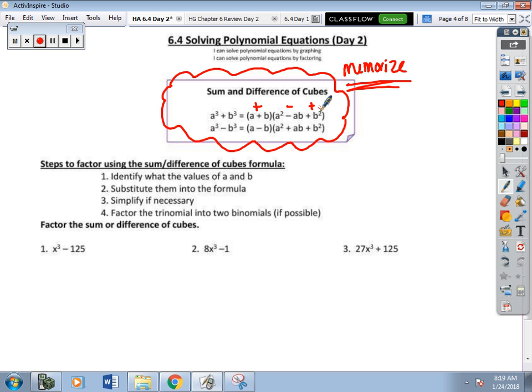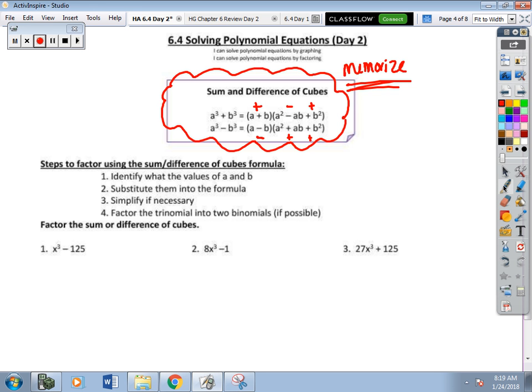The second one is a subtraction, a cubed minus b cubed. So an example of that would be this, x cubed minus 125. 125 is a perfect cube, it's 5 cubed. So then you would factor that down into a minus b times the quantity a squared plus ab plus b squared. So it goes minus plus plus. So I don't know if you just want to remember the positive one alternates, positive, negative, positive, and then the negative one starts out negative and becomes positive, and I don't have really a logical reason or a trick to memorize it, it's just memorized.